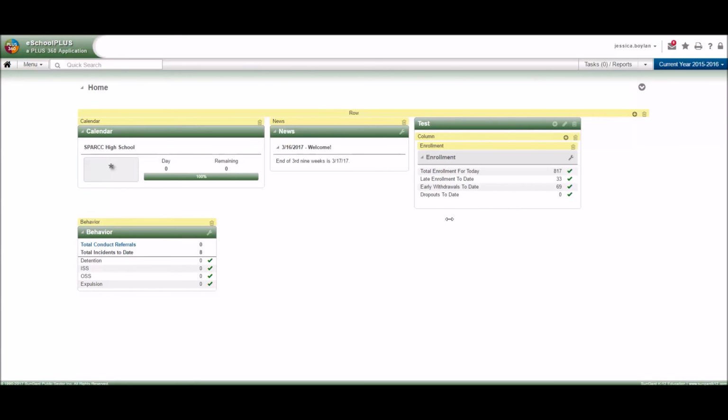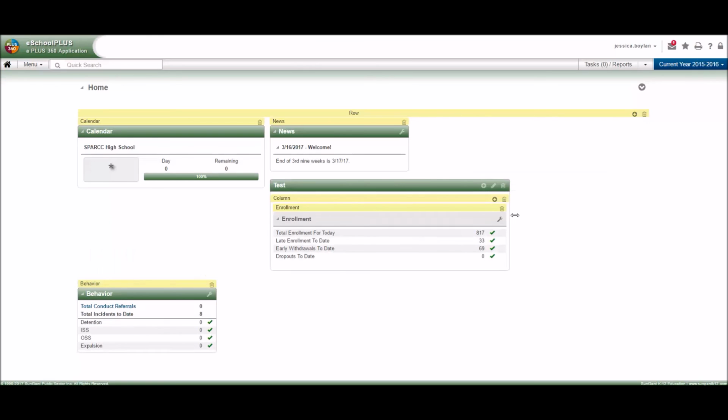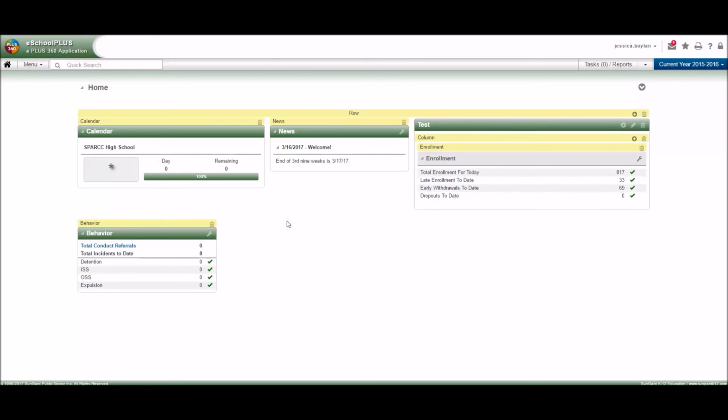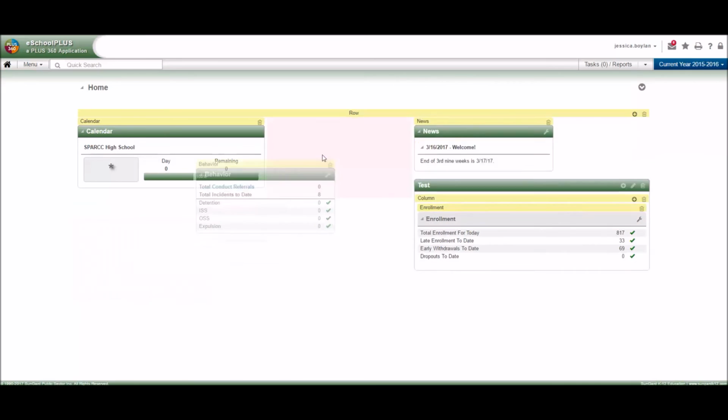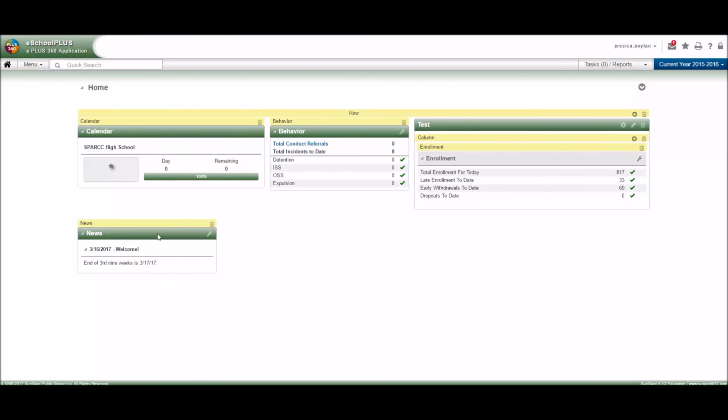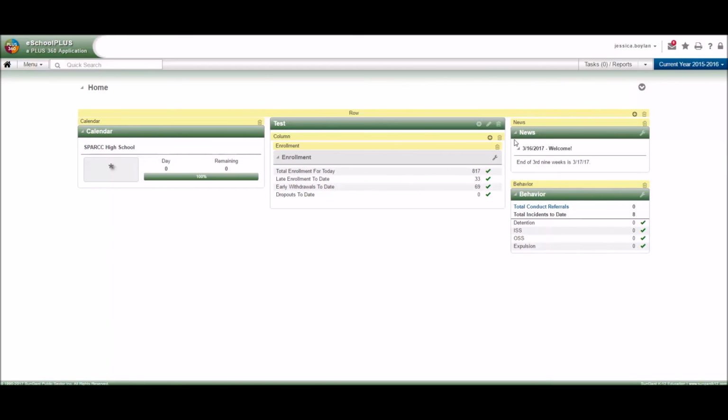I can resize them by hovering over to get the double arrows, and then within the page it will auto correct according to size. I can choose to drag and drop if I want to move them around. Once I am done doing that, I can come up to Save Layout.